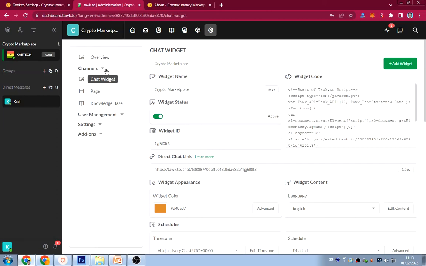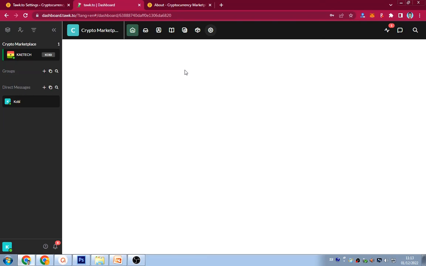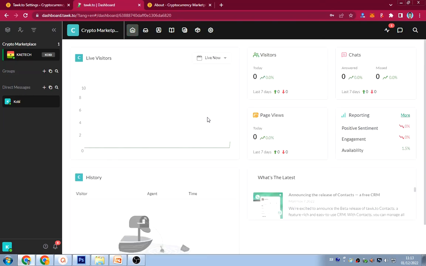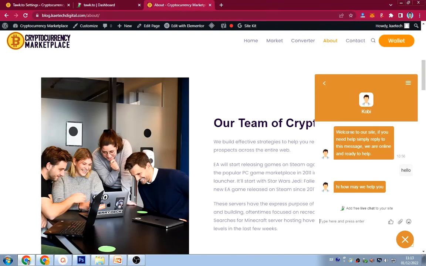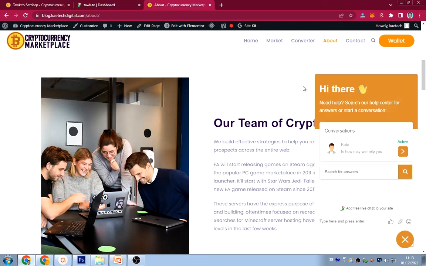Now of course, if you go to the Google Play Store, you can search for tawk.to. Install their plugin, log in with your credentials, and then you'll be able to have the chat plugin on your chat app on your website, and you will never miss anybody who is on your website. I hope this tutorial will help you to add a chatting plugin or a live chat plugin, or live chat widget, on your website.